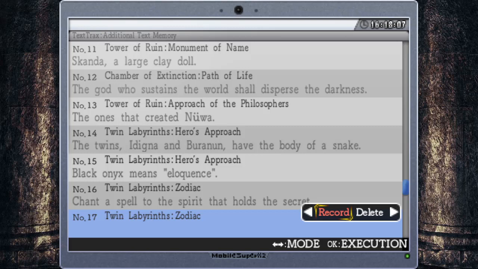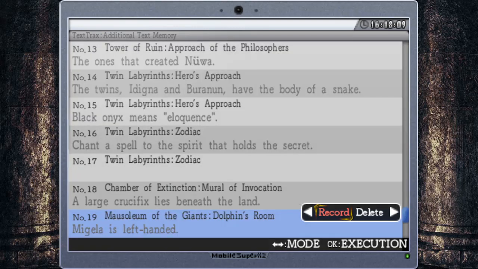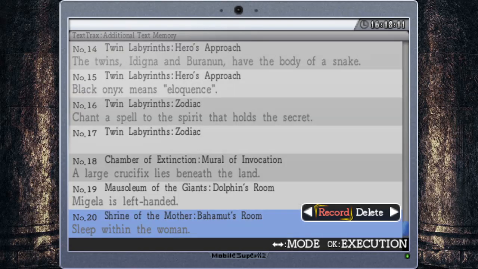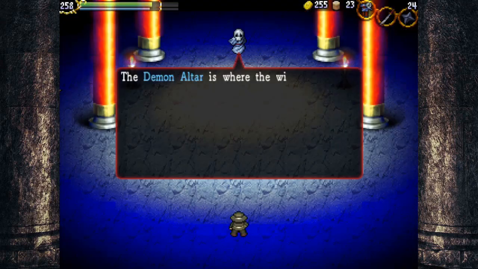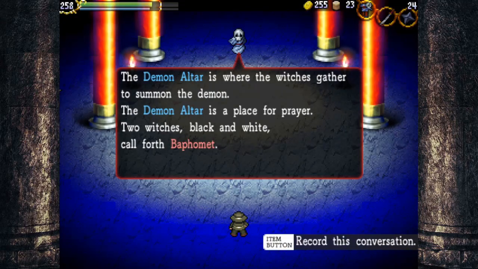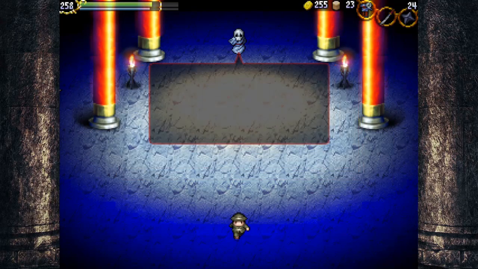Is there something here we can get rid of that we don't need anymore? I'm gonna get rid of this one. I feel like Sleep Within the Woman, we already know what we're kinda needing to do, we just don't know how to get there. The Demon Altar is where the witches gather to summon the demon. The Demon Altar is a place for prayer. Two witches, black and white, call forth Baphomet. We already solved that puzzle, but thank you.